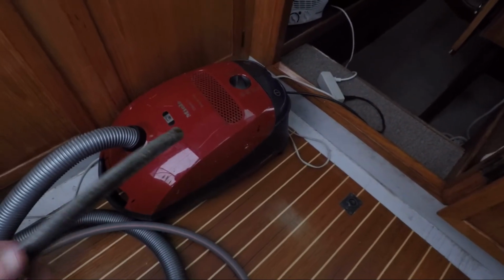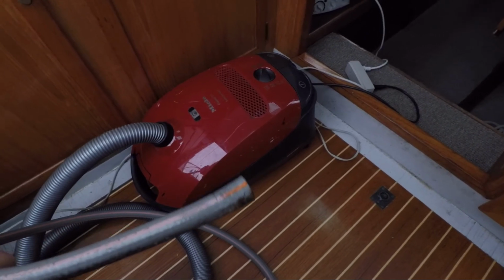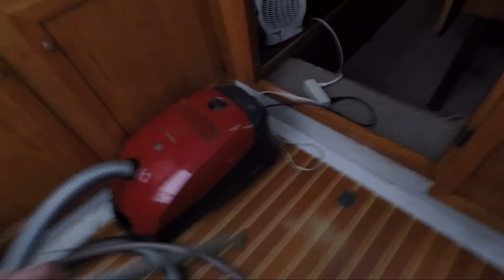Well, I was just about to give up, but then I got an idea and I manufactured my very own goo vacuum, I would call it. I mounted a small piece of hose to an old vacuum, and then by putting the hose down into the tank, I've managed to suck pretty much most of it out. The vacuum is destroyed, however, but that was going to get thrown out anyway. But if we look down the tank now, there's almost nothing left.